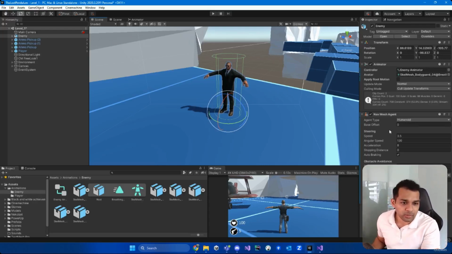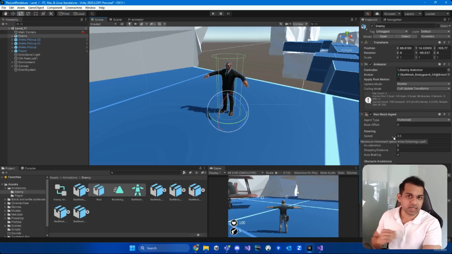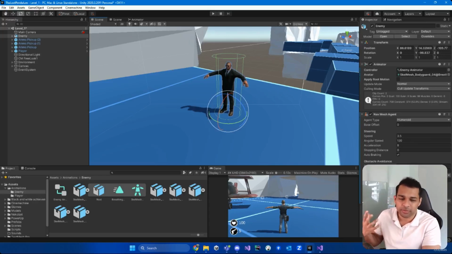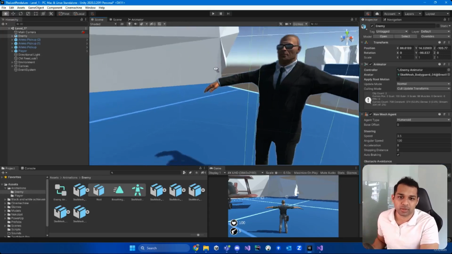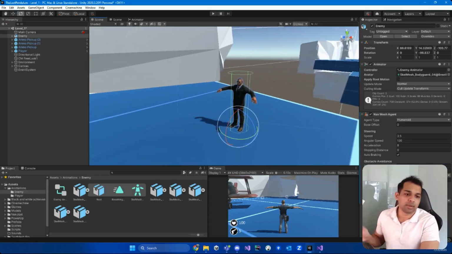Over here, guys, we have a couple of options that we can change. It has a speed variable, which changes how fast it moves. It's got angular speed, acceleration. Feel free to play around with that. And then we've also got a radius, which, if you change it, changes the size or the thickness of this, then the height and things like that. I would just leave it as it is. Just adjust it to match the shoulder width. That's up to you. That's about it, guys.